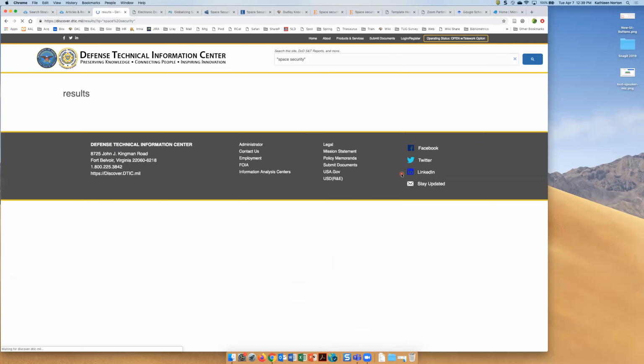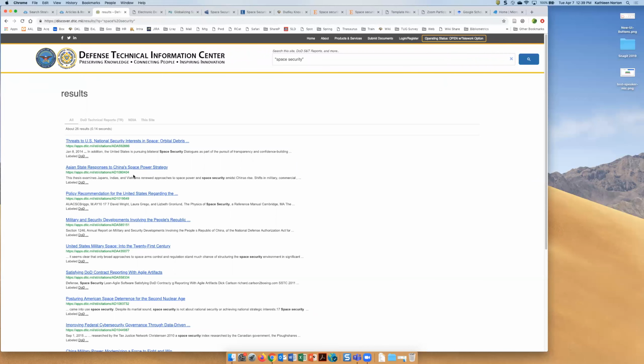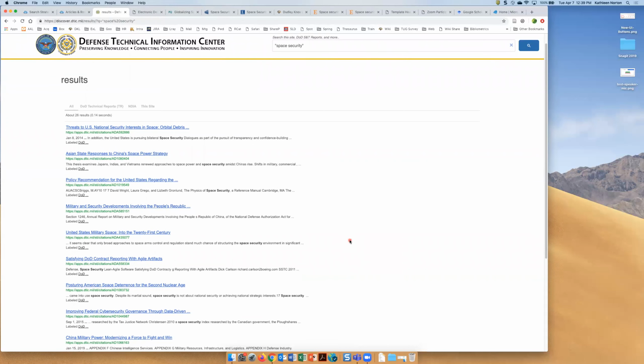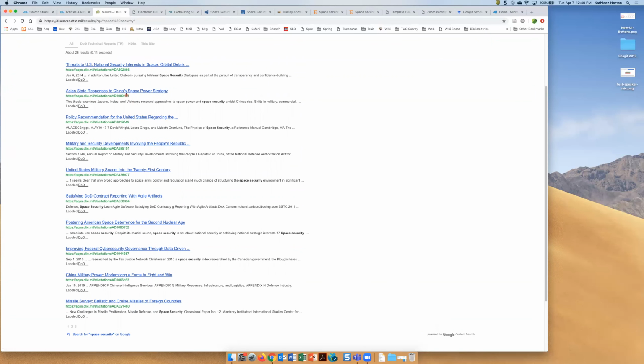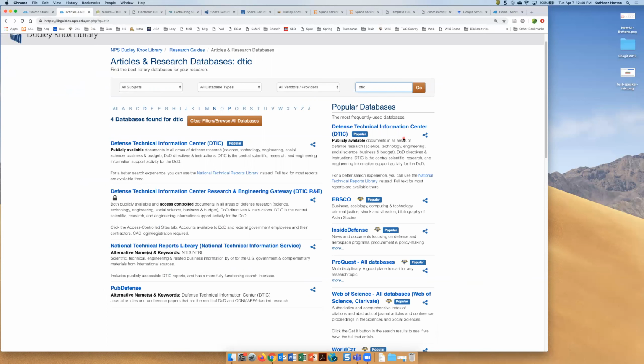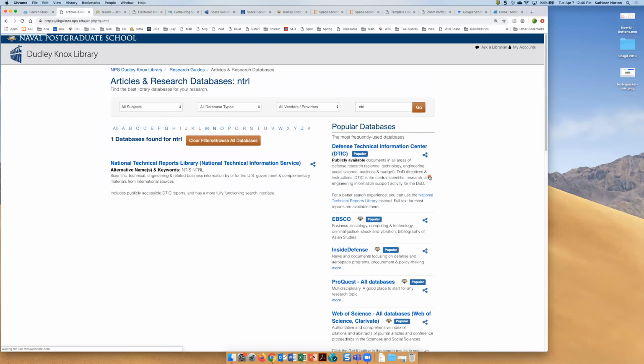The thing about DTIC Public is there are no filters really, so the search experience is poor. It's supposed to be sorting by relevance, and so you can just look through some of these, but you notice I can't even tell on the second and third items what the date is. So it's a little bit rough. If you want a better search experience, go to the databases page, and you'll see this National Technical Reports Library. It's supposed to have everything that DTIC has in it, and you can use that to search instead of DTIC.